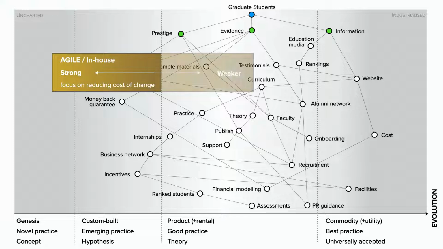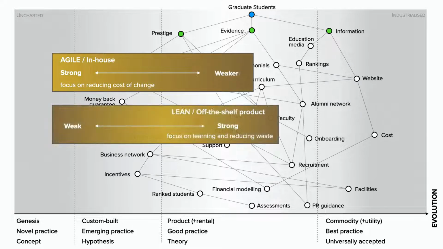But as the component evolves and moves to the middle of the map, into the product stage, it's no longer changing as much now, so agile methods are less useful here. What's needed now is learning how to continually improve the component so you can stay ahead of the competition, and how to reduce waste, so your version continues to be profitable even as the competition heats up. For that, you're going to need something like Lean, which is a great method for this. Or, if this is a component you use rather than sell, you might just buy it as an off-the-shelf product.